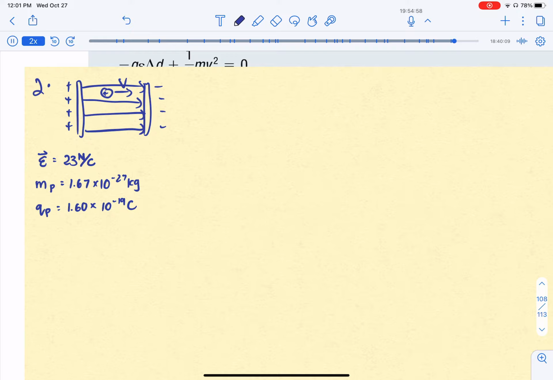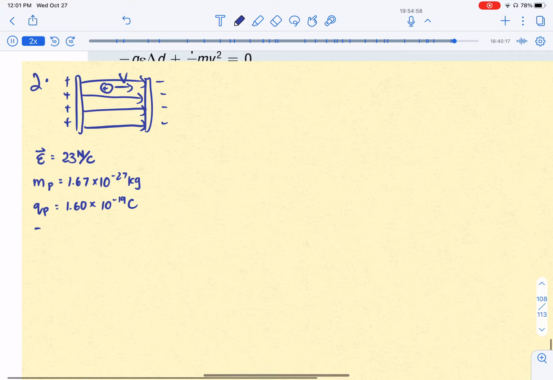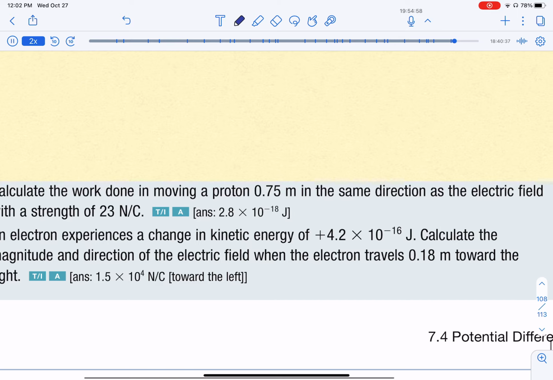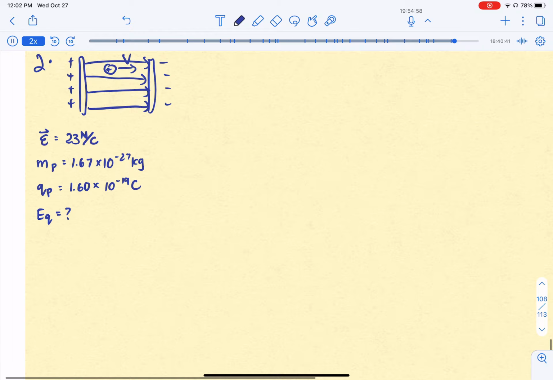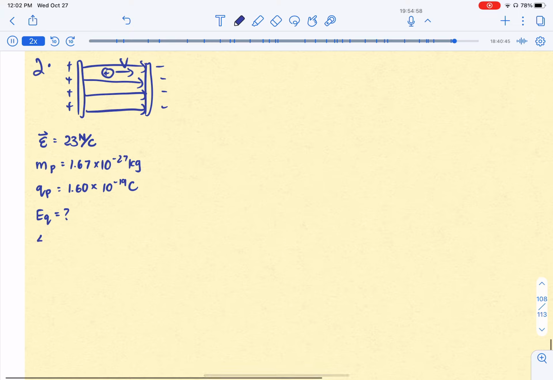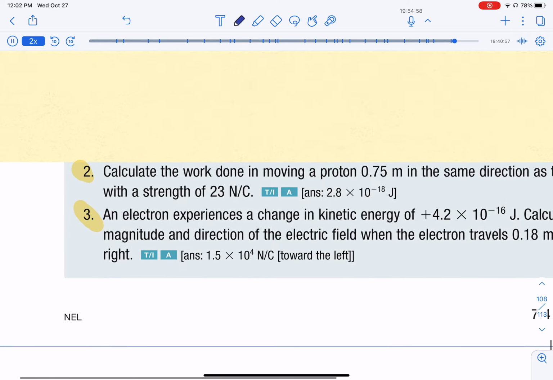But the equation for now, we have EQ. Now, don't write this down, but we have F delta D. It's based on our work equation, force times distance. On the last slide, we talked about what the force is for an electric field: your force for an electric charge is epsilon times Q. So when I put these two together, for a uniform field, your electric potential energy is the field strength times Q times the distance the charge travels in the field. So this is our equation here.